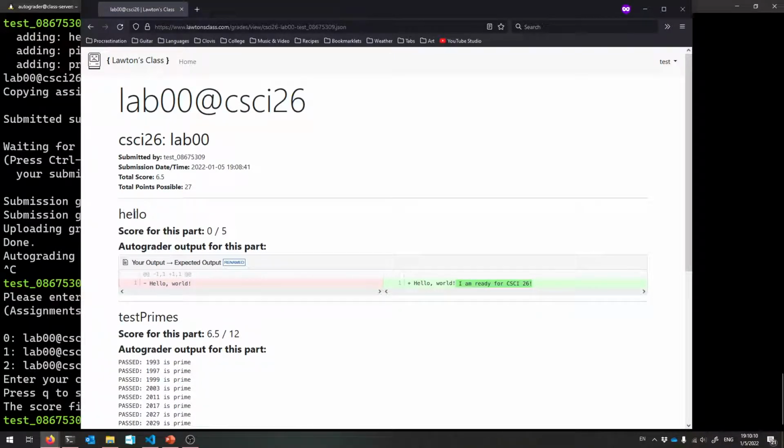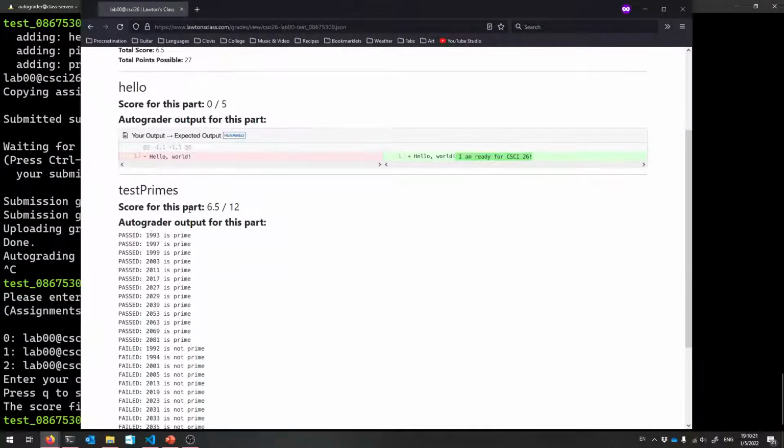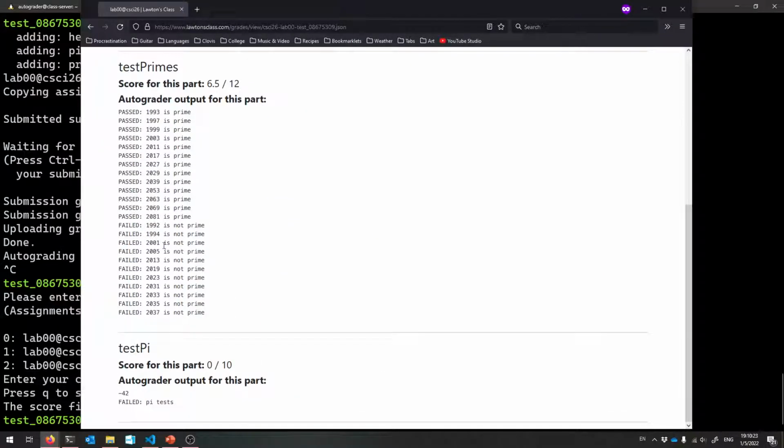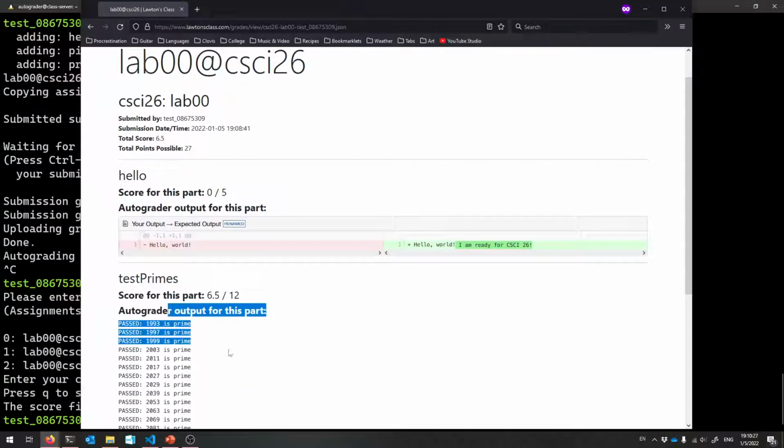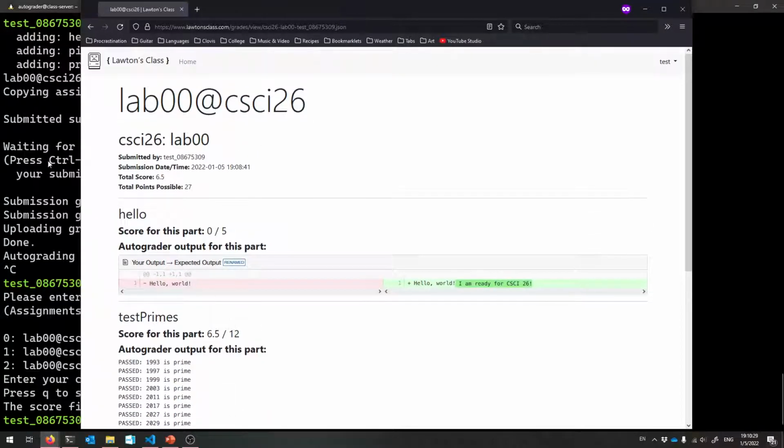So like here is the Hello World program that I did incorrectly. Here is like what the difference was. Here's your stuff on the left. Here's the expected stuff on the right. Yeah, and so that's why you got a 0. And then here's all the autograder output for the other tests. Okay, you get some credit with the default implementation of isPrime. You're welcome. But yeah, that's your score, and yeah, that's how you submit and make it all work.